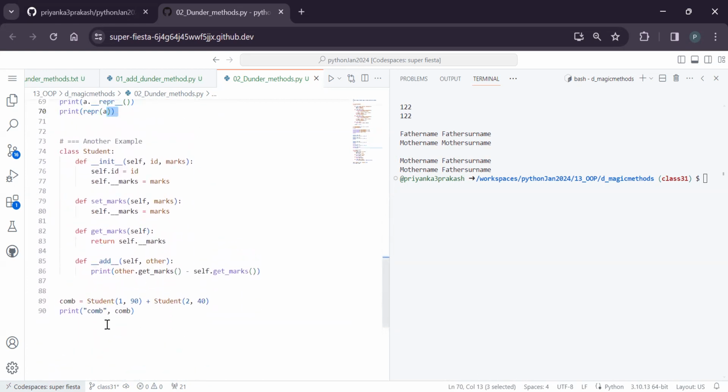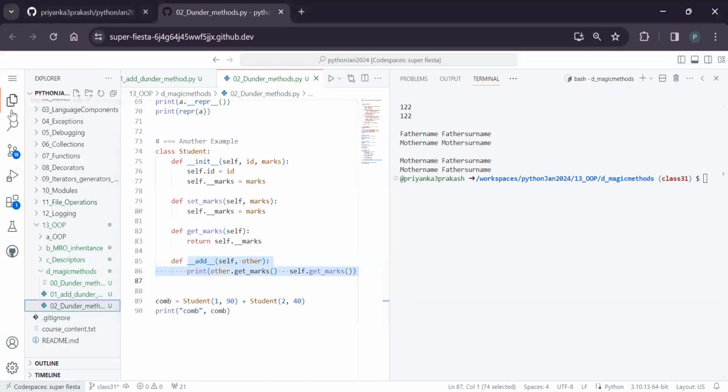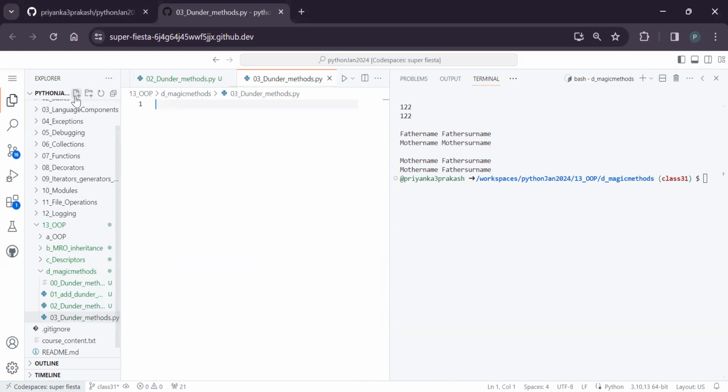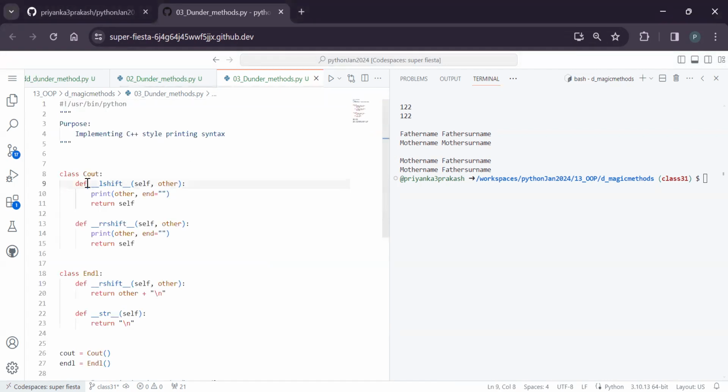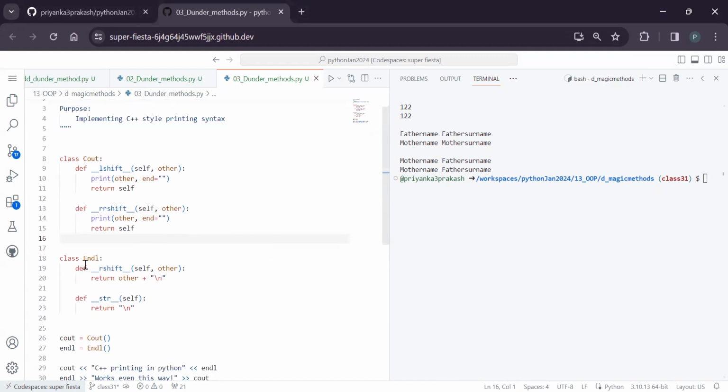Similarly, if you take this example, there is one more example, right? Underscore add, adding two things. Add and subtract are the very basic things that anyone can understand. That's why I wrote it. Similarly, there is one more operation. I think you never used it, but you may wish to use it. Say, if you are doing C++ style printing, I use something called L shift and R shift, so left shift and right shift. In the end, I have a right shift and this one. So like that, I use these dunder methods, right?